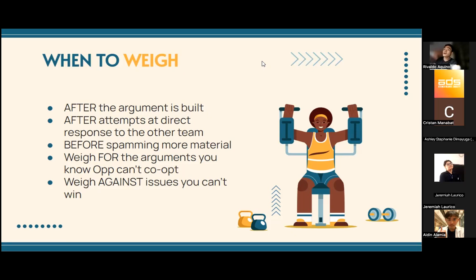Okay, so this gets rid of the threat that I said earlier. You waste so much time with a 3-minute intro about a certain argument or the importance of a certain value, only for the other team to co-opt it in their first minute. You should select the material that you dedicate more weight to.